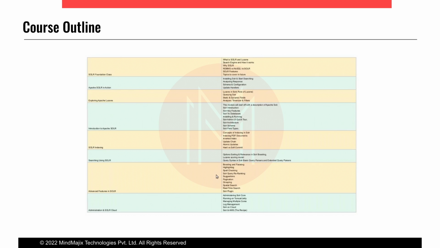Then also, Solr has some kind of role-based things, like the admin interface where you can actually manage Solr. When you are using a search engine, how much memory it will be taking, how fault tolerant it should be. You have lots of documents, and different fields contained in those documents.